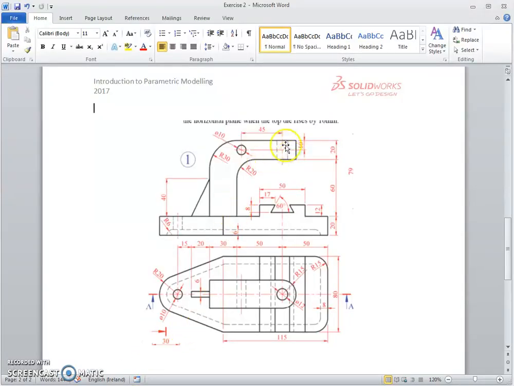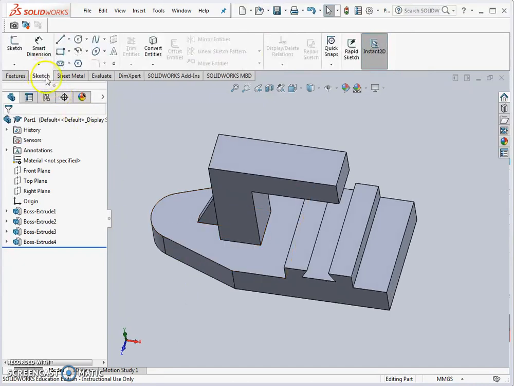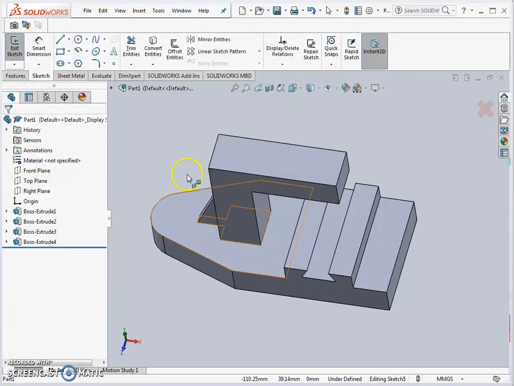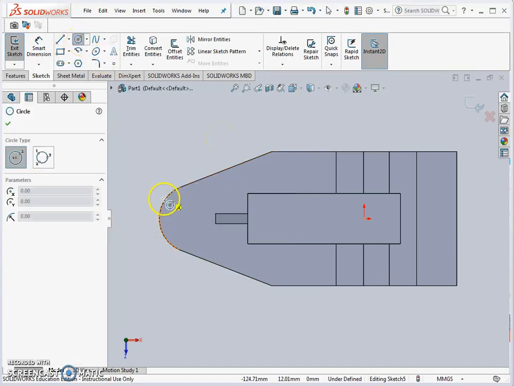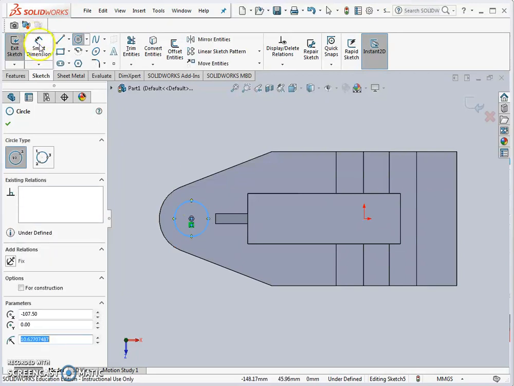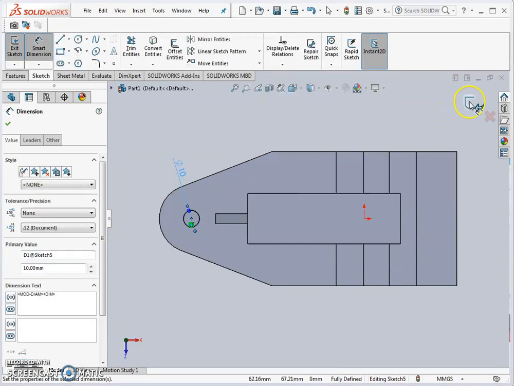The next feature we're going to concentrate on is the various holes. So to add the holes, we simply do a sketch, Control and 8, circle, exit.